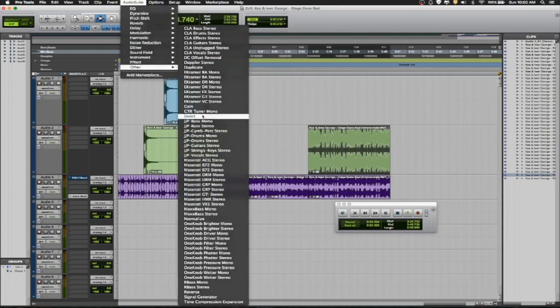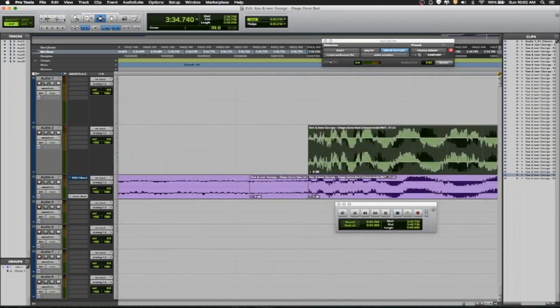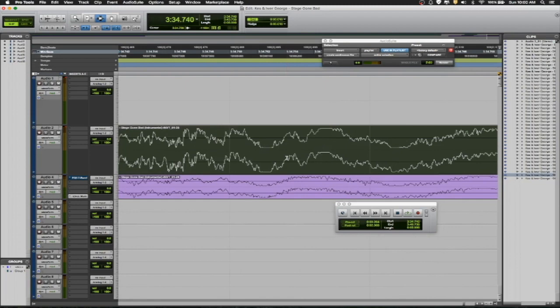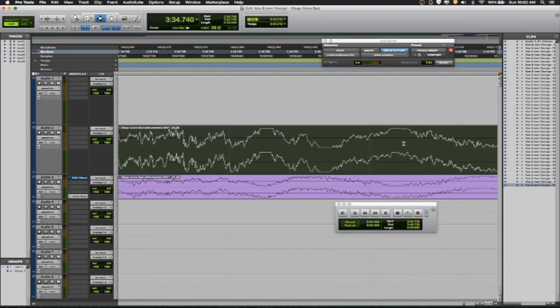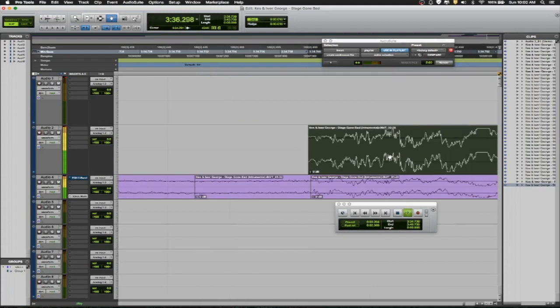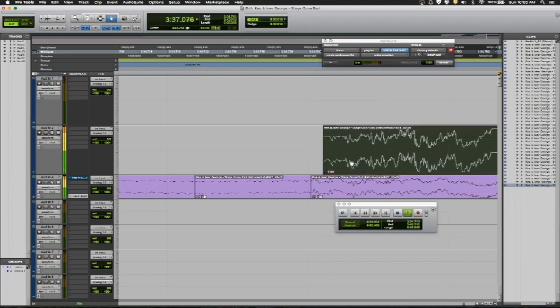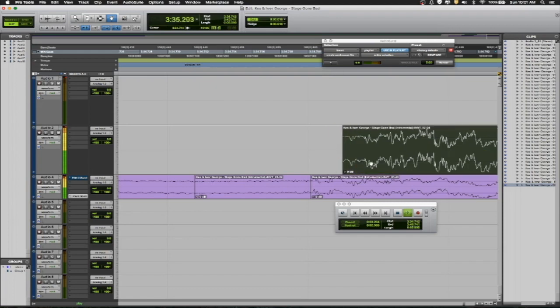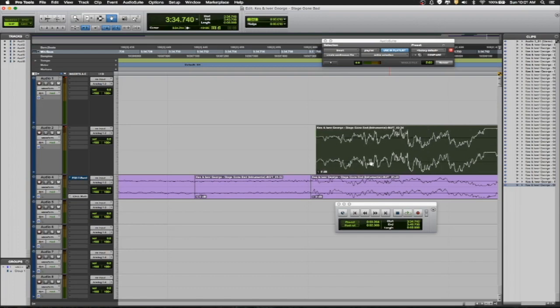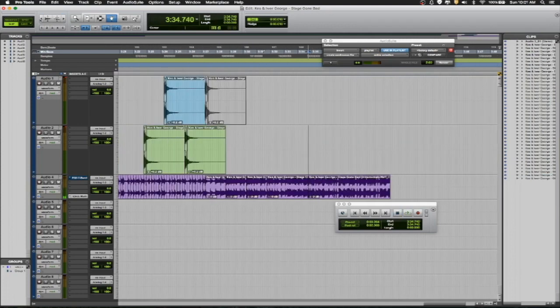So right now we're on trial and error. Invert. Seemed like nothing happened, but let's see what's going on here. It could be totally off. Let's invert it. This looks like it needs to be back here. So we're gonna have to move this around just a little bit. And you can see nothing is cancelling because these are two totally different pieces of audio. So just basically had a little bust on that one, and that's okay. All right. But this is what we have so far.